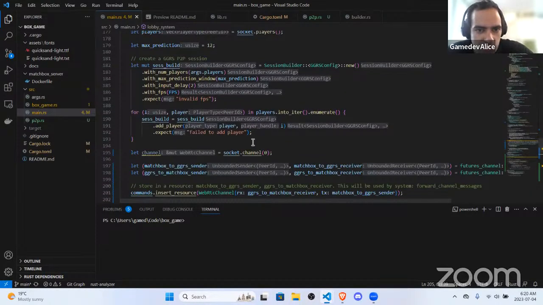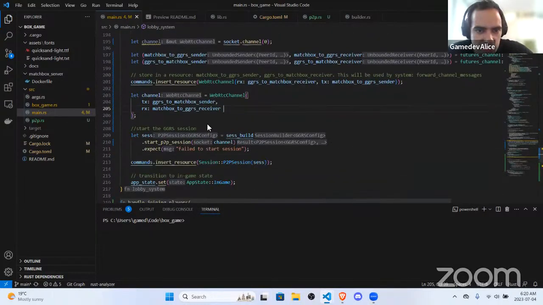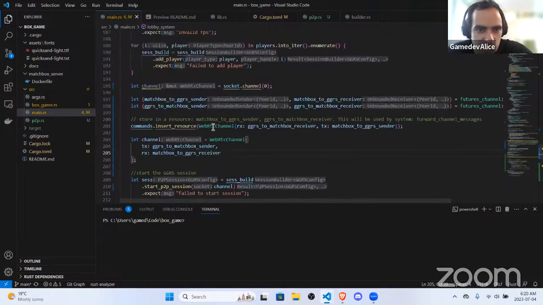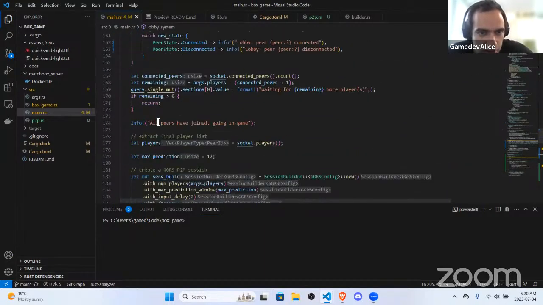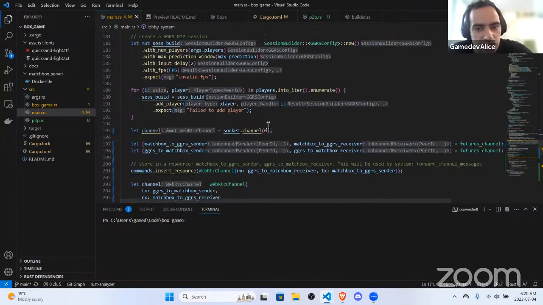Yeah, and so in practice, what do we expect? We expect no change, like it should work as normal. It's all the same logic everywhere. The only difference is that the socket still has its channel, right?